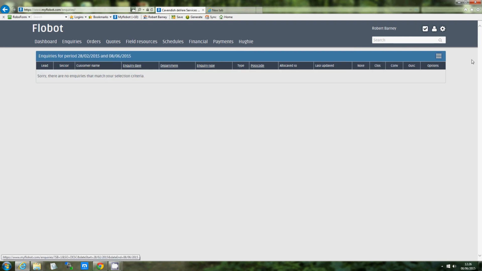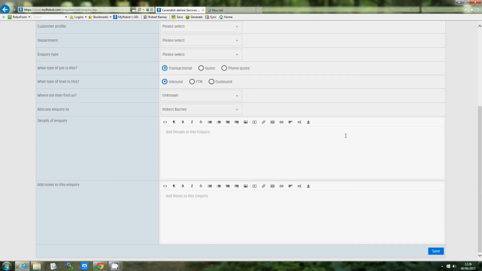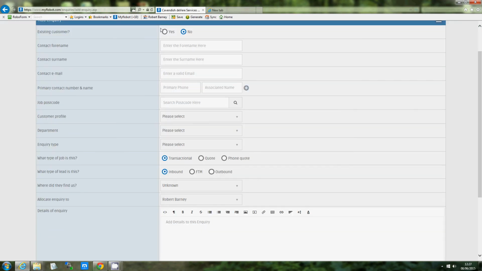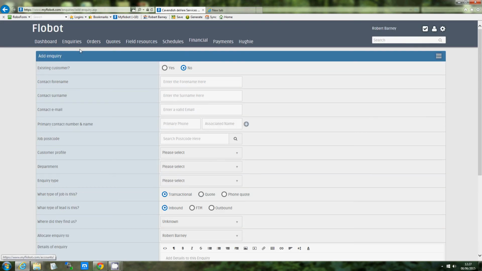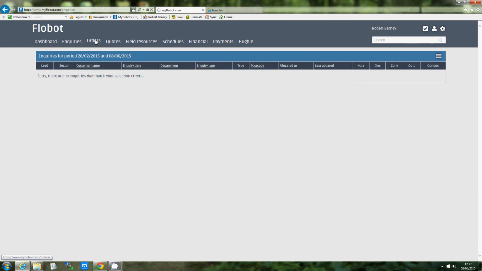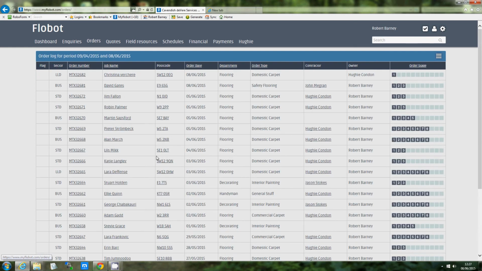So we have inquiries. To start with, you can't get any information in, generally speaking, unless you take an inquiry from a customer in the first instance. You can upload an Excel spreadsheet, an XLS file, but that is on a different video, to put your existing data in. But for instance, if you wanted to take an inquiry, and there's a video on this, enter this information in here, and you will have taken an inquiry. And once you sign that off into an order, you'll first start to populate your CRM.